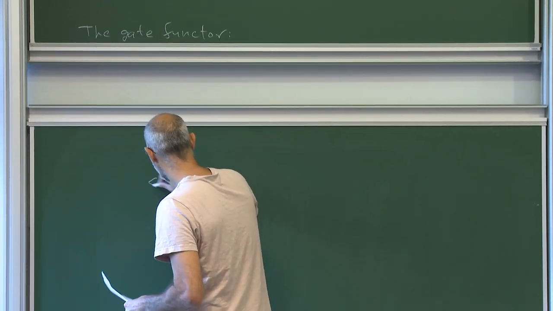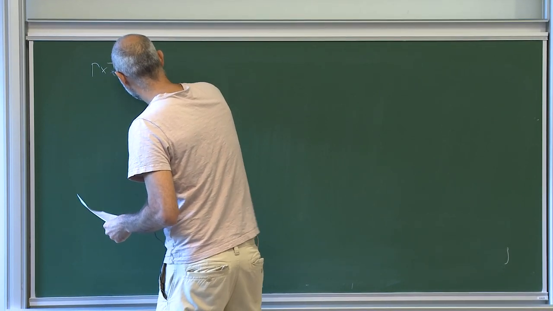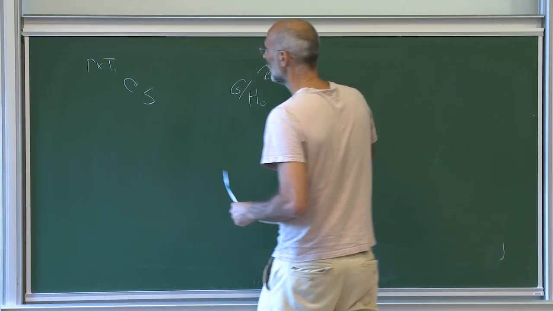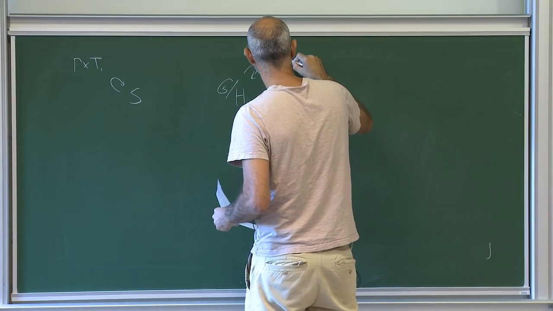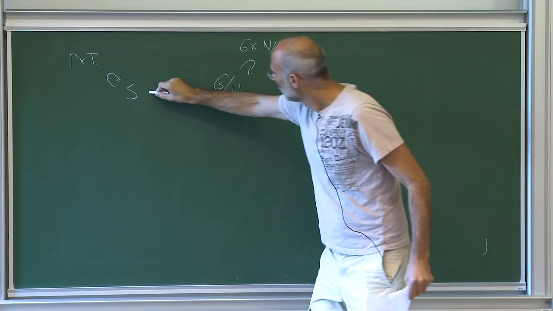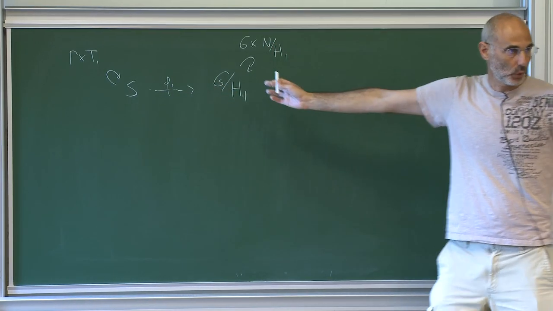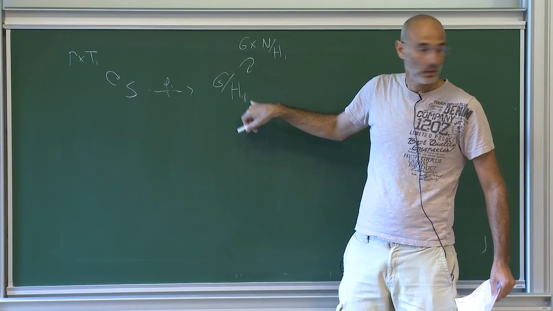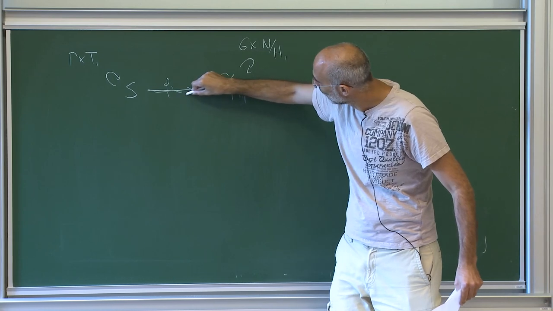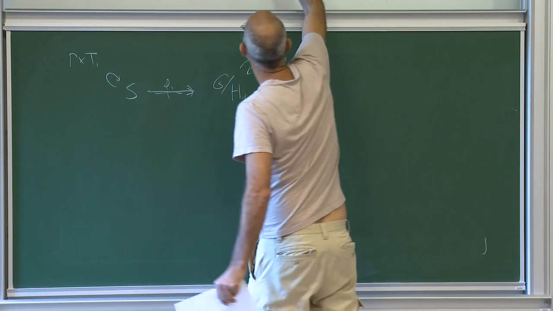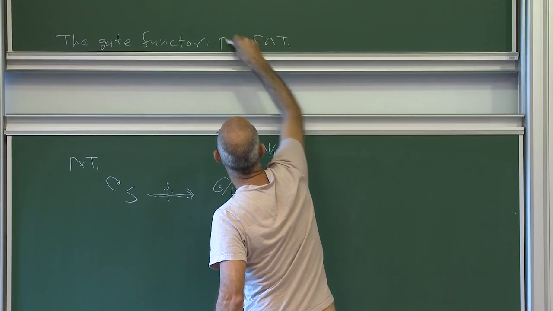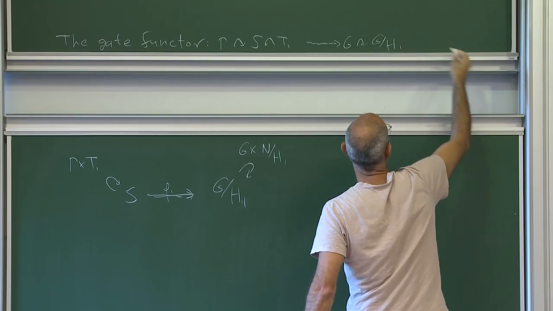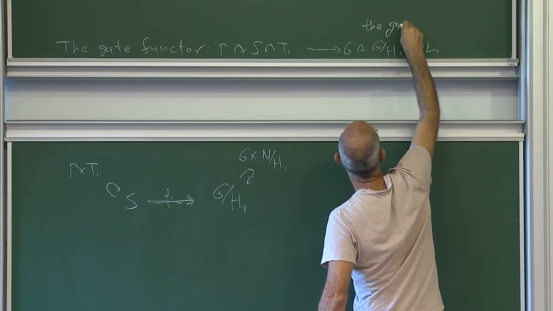Okay, so we have one object here. Let me put gamma times t1. And I will assign to it, of course, as you might guess, g times, maybe. I have here the map phi1. I don't care about it. The functor is the association to S of D space, right? But of course I have this extra data, the map connecting the two, phi. Okay, maybe I'll write it. Okay, that's the gate, nothing but it.